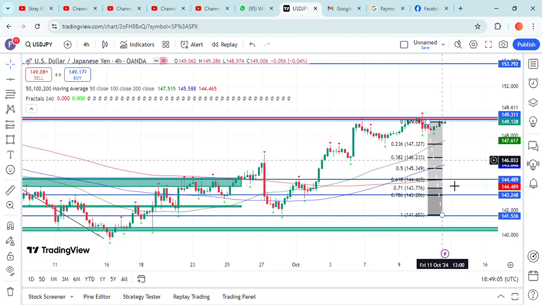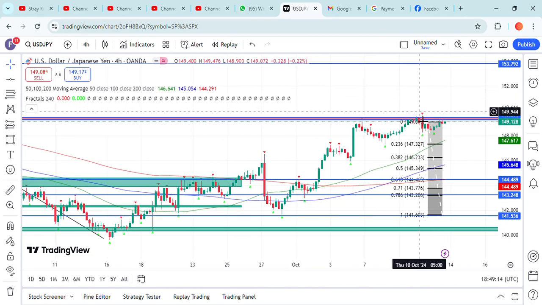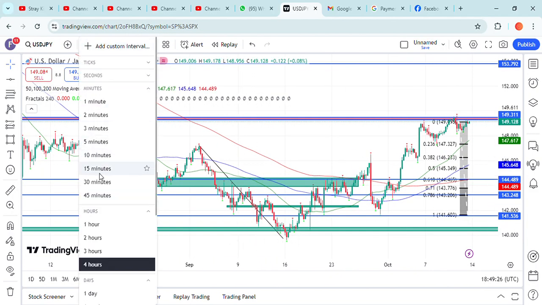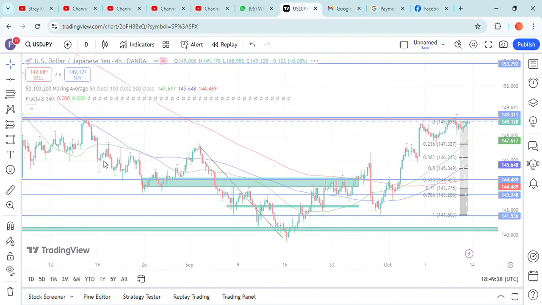So let's see, intraday still will be bearish. Otherwise, let's see the market. If it gives me a breakout, then I am already having a bullish opinion towards 153. Now you will be confused. You are saying that the market is going to drop. Remember my friend, this is a strategy, and in this strategy, this is a sell zone on H4, on H1, M15.